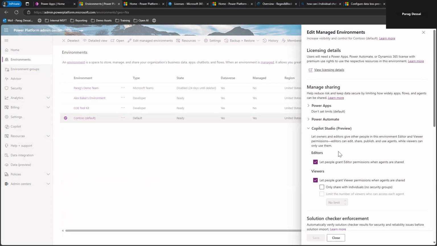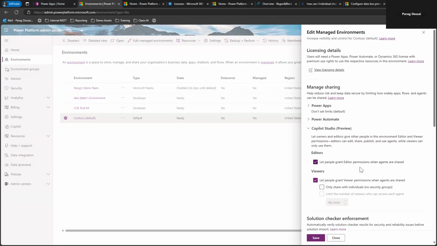So you have control to limit sharing of agents within this specific environment. So if you want your makers to not share with anyone, then you can just uncheck this button here and they won't be able to share agents with other users. They can only build those agents, but they won't be able to share.